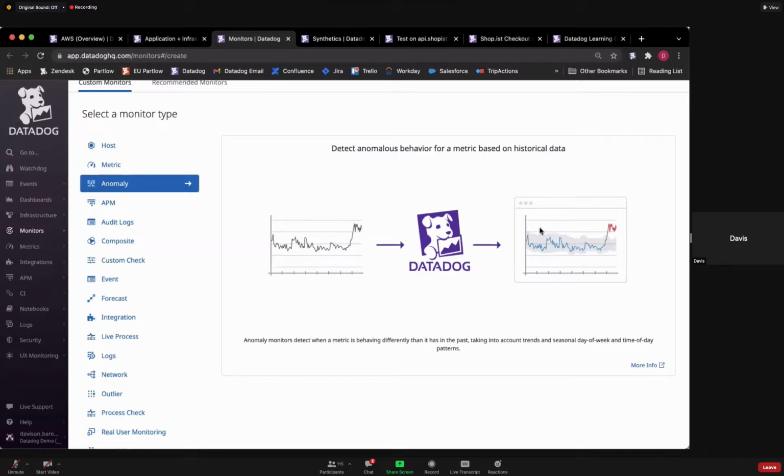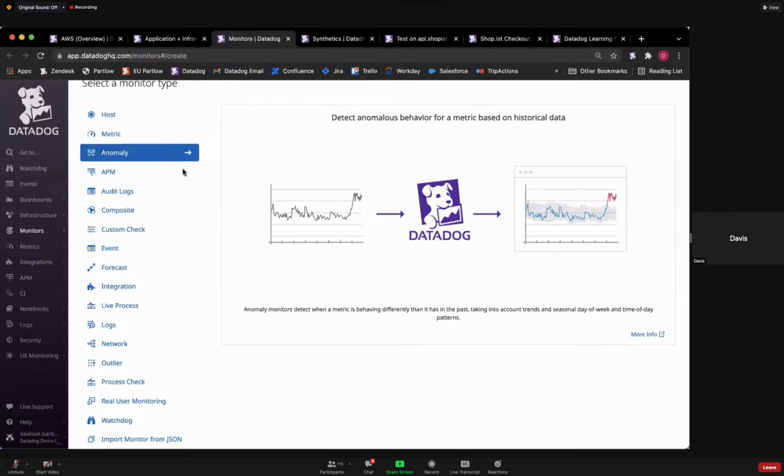An anomaly, you don't need a group for the deviation. It's just that we believe the metric should stay within this range, and when it doesn't, we can send you an alert on that. So yeah, I hope that clears things up. It's mainly just the number of metrics that are in the monitor itself.